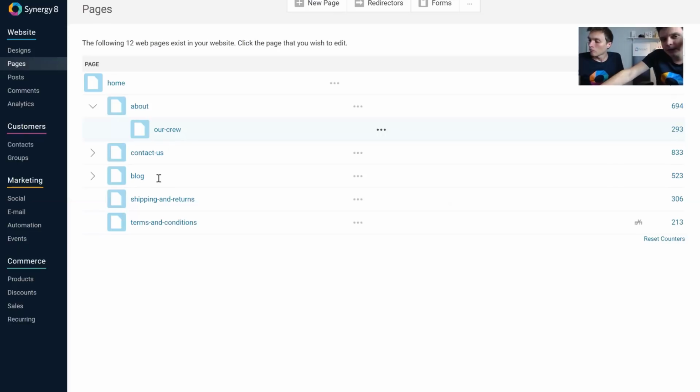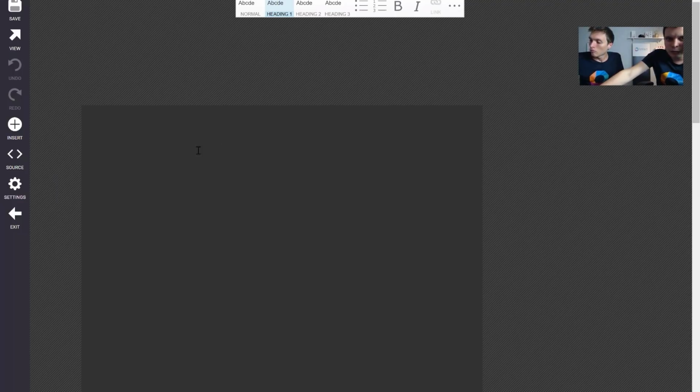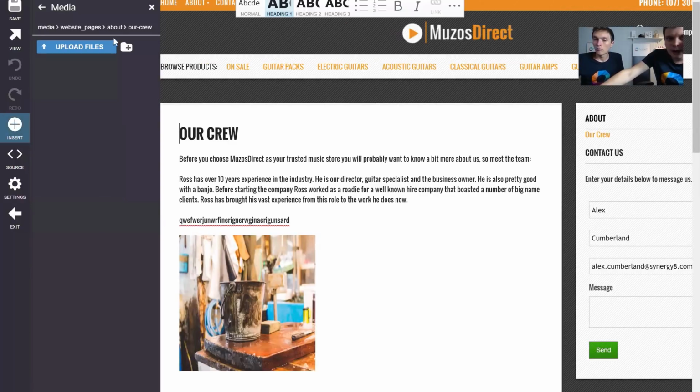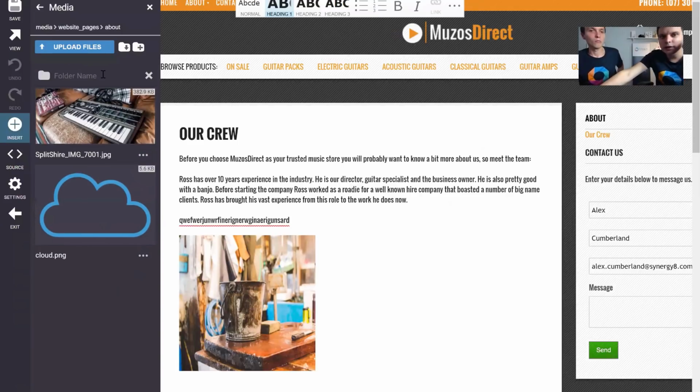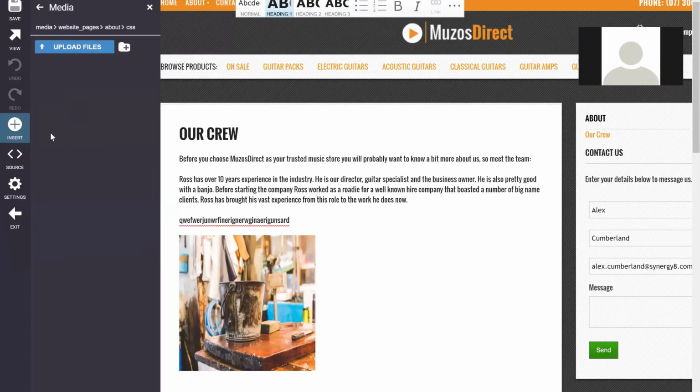If you want to access the file system itself, you can do that through the media section. If you go into insert and then go from media, it'll basically give you these files on the file system that you can navigate between and select media from. And you can create a folder structure hierarchy within that media, if you wanted to make like a CSS folder or something like that, if you just wanted to segregate things to keep them organized, for example. Yeah, you can do that for sure.